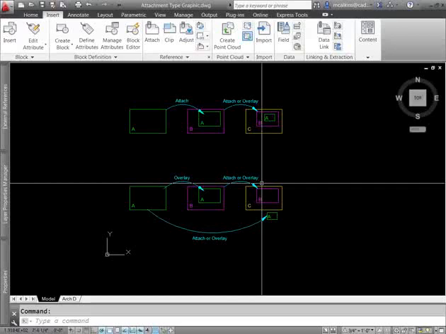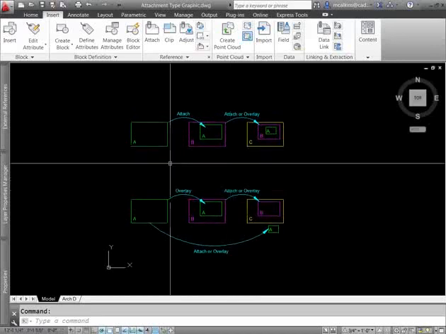We'll look at the XREF Manager, and we'll look at how we can change some of the settings. And at the end, if time allows, we'll talk a little bit about how we can manipulate the XREFs themselves. We'll talk about XREF clipping, fading, and how to edit them in place if you want to do so. So we'll run through the whole start to finish of using XREFs.